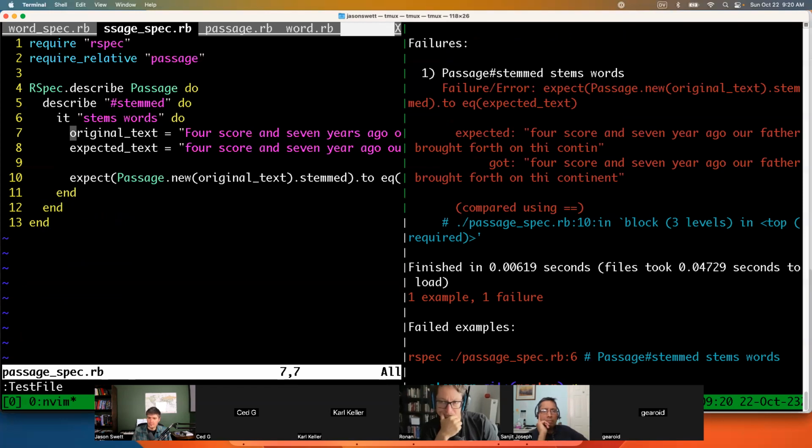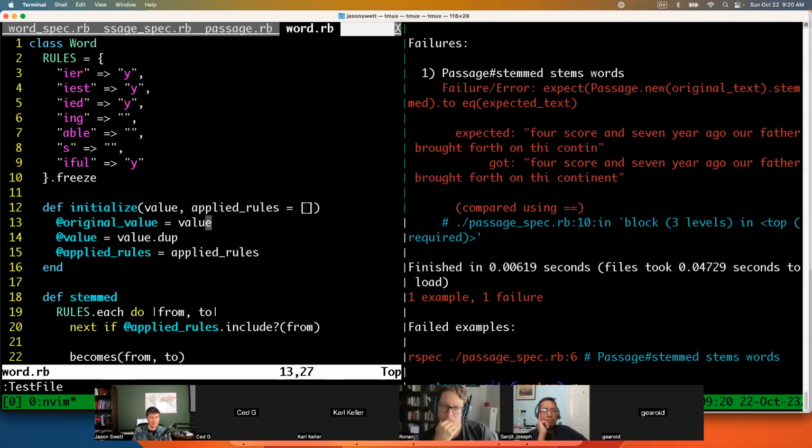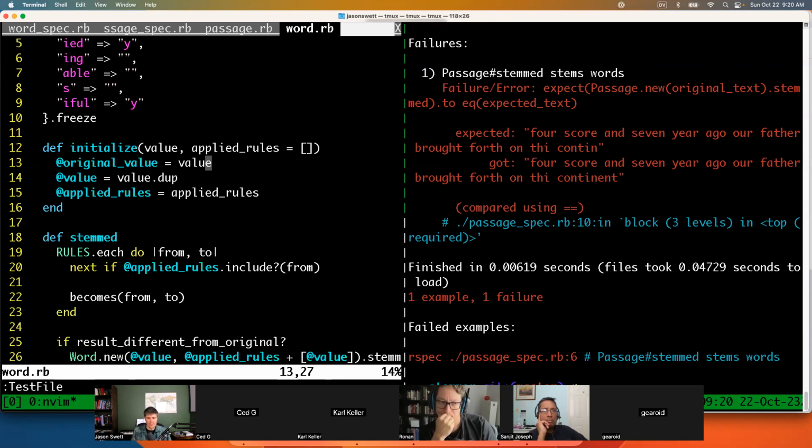Was the downcasing not working because of the text you're pushing in when you're checking the difference? I don't know. Maybe from the applied rules. Maybe not. Sorry, I don't understand. So you're adding an array of characters that are pushed in from what it used to be to what it is.